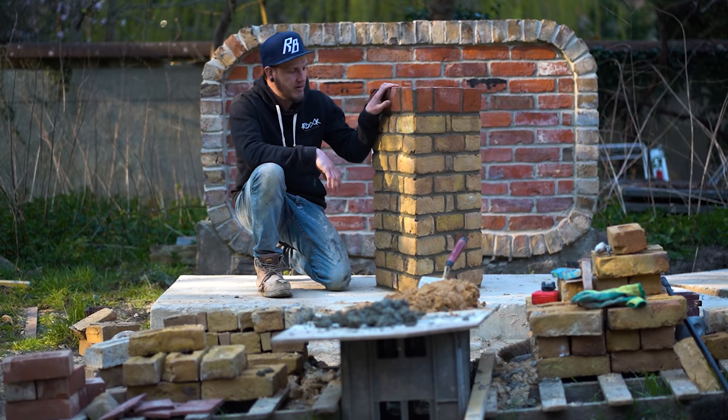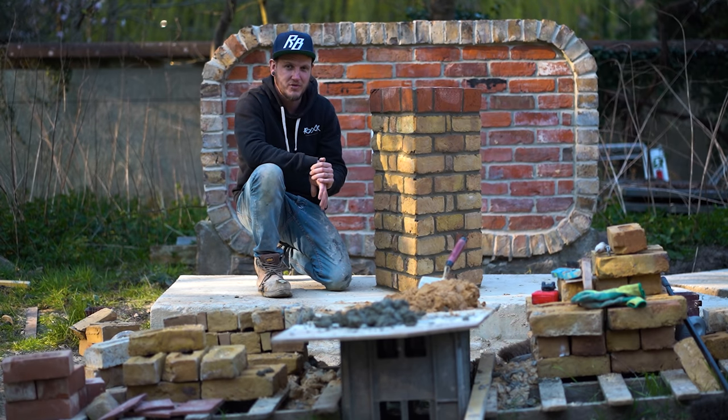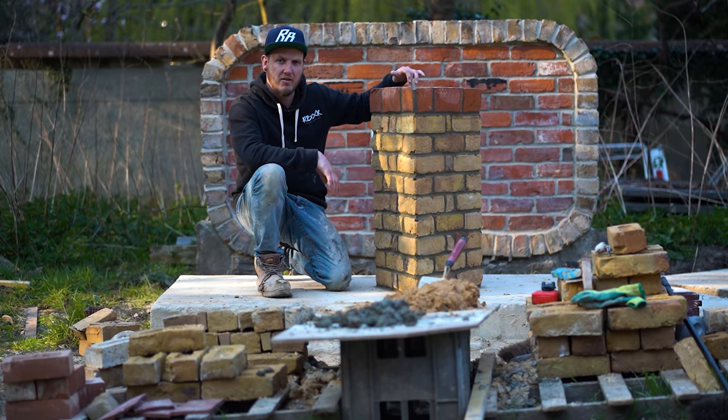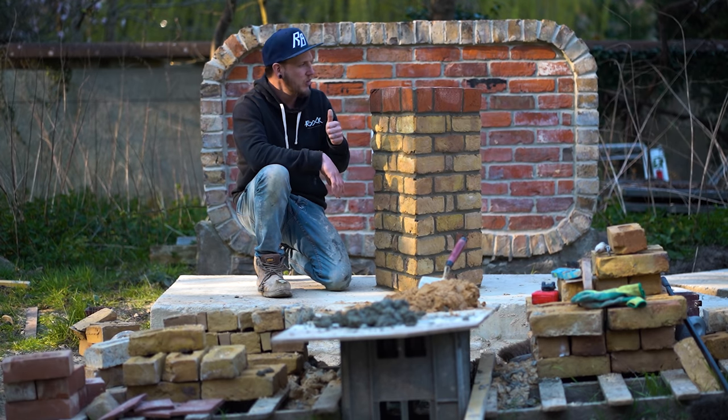There we go, guys, one incredible triangular pier. And I'll tell you what, that was one of the most difficult builds I've ever done on this channel, for sure. A couple of things I'm not terribly happy about. I slipped with the grinder on one of the arrows on the top and cut a little bit too far in, but hopefully I hit it well enough with the pointing.